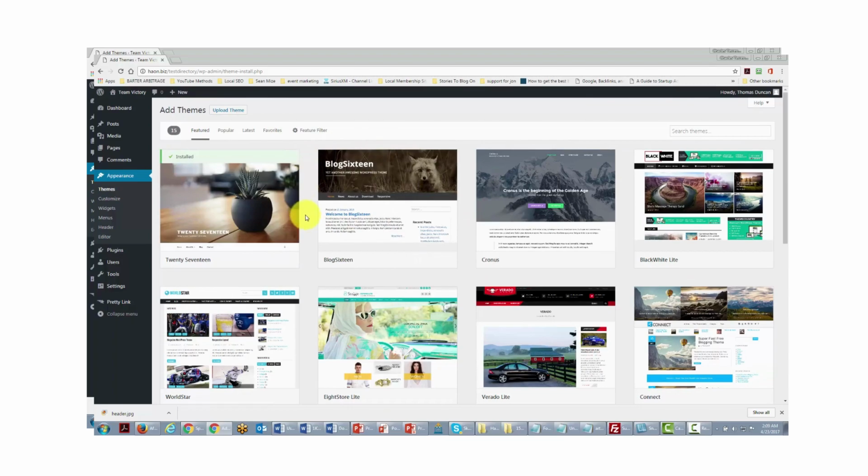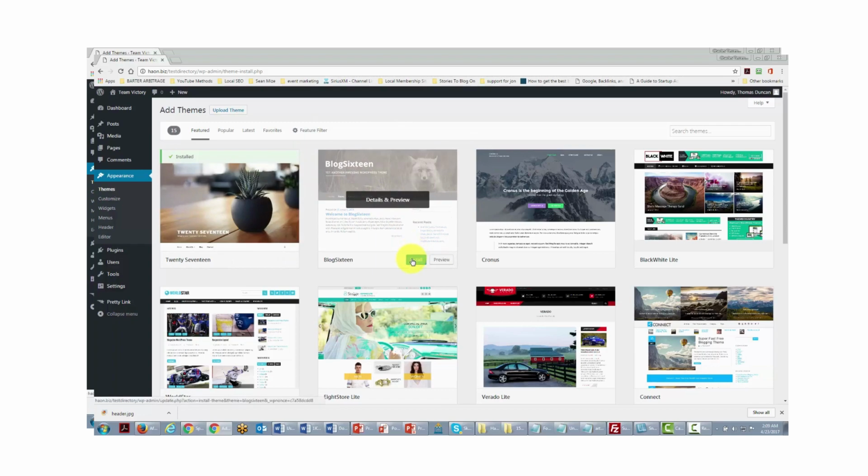And as you progress, you can go and purchase a theme that is closer to what you want. But as you just get started, you will be able to pick from these themes and implement them into your WordPress website. So in this particular case, let's use one of these themes. And all we'll need to do is to click the Install button.